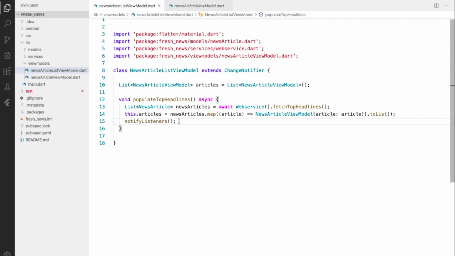But on the actual user interface, you have to use ChangeNotifierProvider so that the change notifications are provided for those controls. So right now, our news article list view model is done. It should be fetching all of these different things, but we still need to go and update our interface so we can get all that information being displayed. So let's go ahead and see how we can do that in the next lecture.